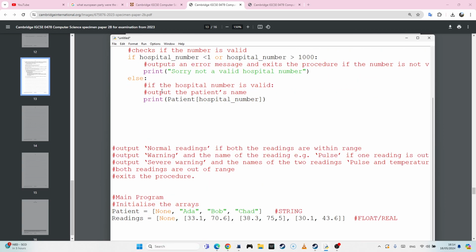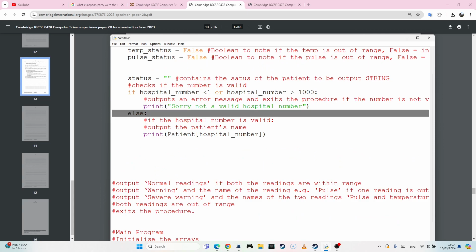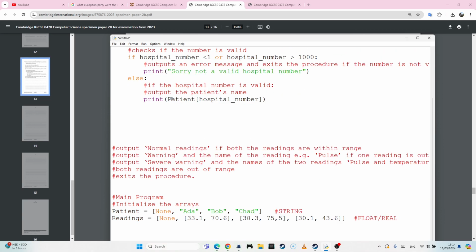Okay, so how do I do that? Now, the important thing to note here is this is going to happen inside of the else. Now, I could switch these around. Maybe that's going to be easier, and I could do the else at the bottom, but whatever works, okay? So, that's going to happen in this else section.